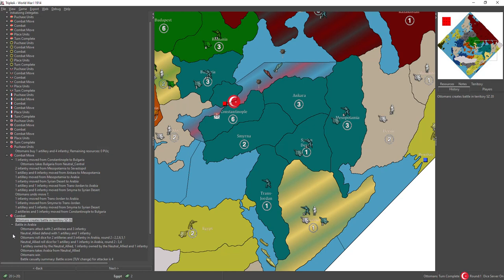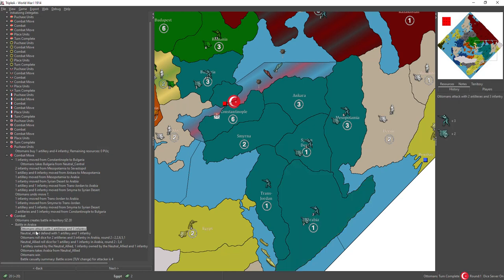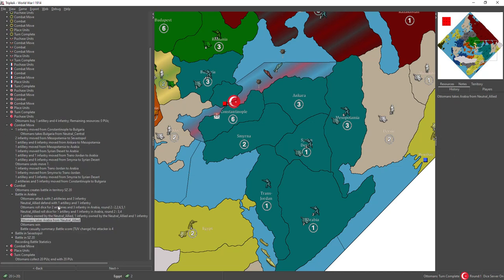Okay, so the Ottomans attack in Arabia, and they roll slightly up, but anyway, they hit what they needed to hit, and this is all very par, exchange of forces there, whatever.